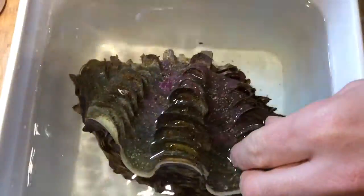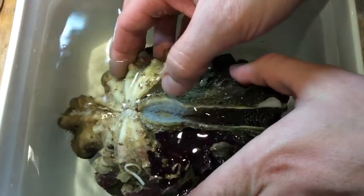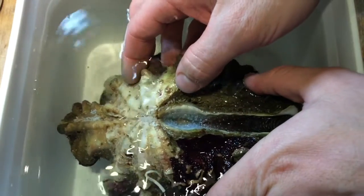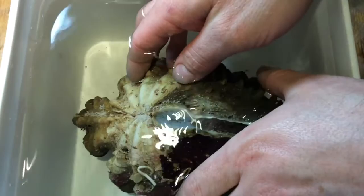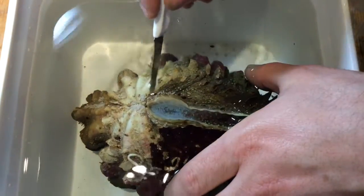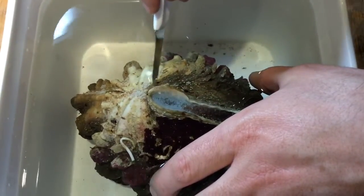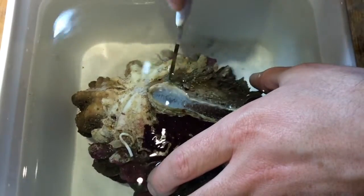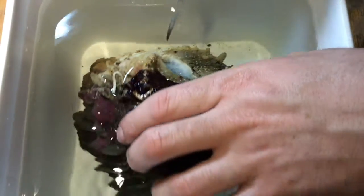I'm just going to flip him over on his side. We'll start right at the bottom. If you look right, see right here? Those are all pyramid snails all along the bottom. And those are not good. Those are trying to get inside him. So I'm just going to grab a little knife here and be very careful. And you can see them all coming off, these little pyramid snails. It's the first time ever having these. We want to make sure they don't get inside either.